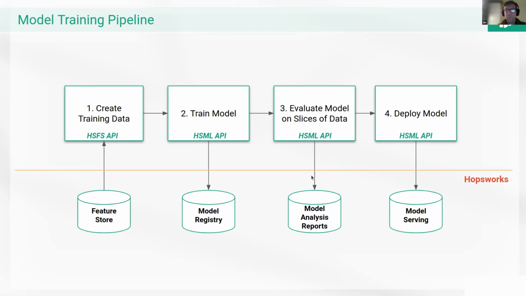And then you can generate reports based on that, or have tests that you would like it to pass if you're doing MLOps. And then finally, you'll need to deploy your model if you're happy that it's passed all the tests and its performance is better than the existing model running in production. You would like to do that by A/B testing to begin with, the challenger versus the champion model, and then finally promoting the model if it's good enough. So what you can see at the bottom is Hopsworks provides the infrastructure with which you can do all this, and the top can be done on anything from a data science platform to a laptop.